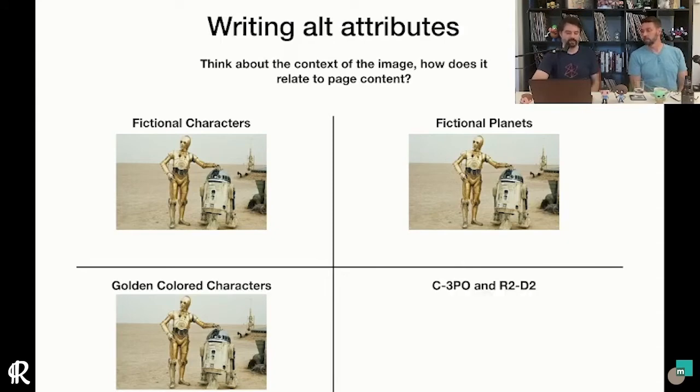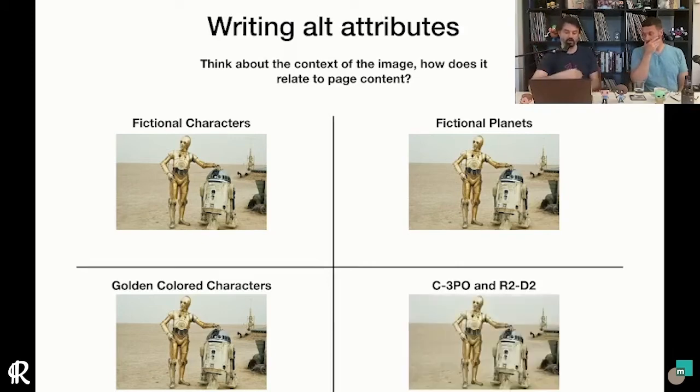So the last one is, imagine this is a page about C-3PO and R2-D2, and you've got this image here, and all the text around it is about C-3PO and R2-D2. There's a good chance that this image is kind of redundant, especially if it's presented exactly like this. Maybe there's a caption or a heading right above it. So I would agree with you on that. However, if there's more than one image on there, then all of a sudden those two characters in their particular location or environment matters. Right. C-3PO and R2-D2 on Tatooine, C-3PO and R2-D2 on the Death Star, C-3PO and R2-D2 with Luke. There were more characters. That type of thing. Yeah, okay. What's the difference between them?